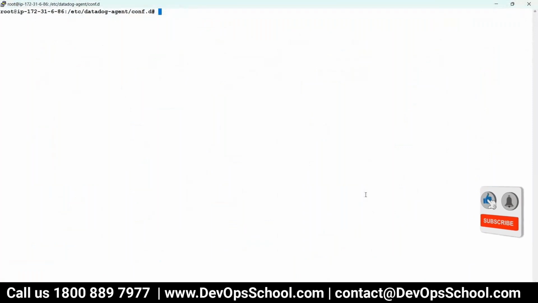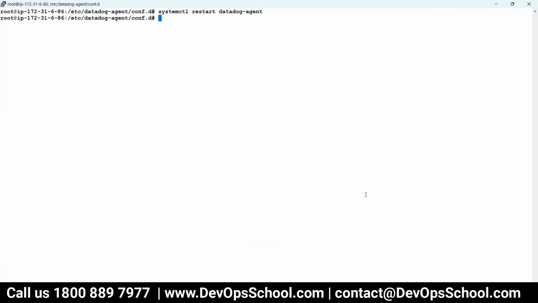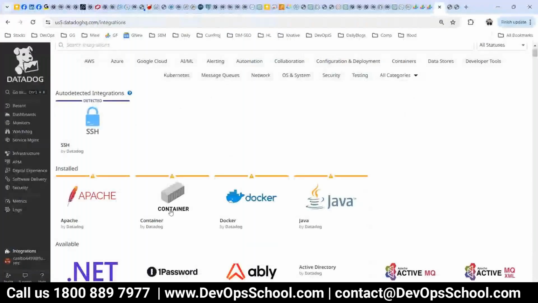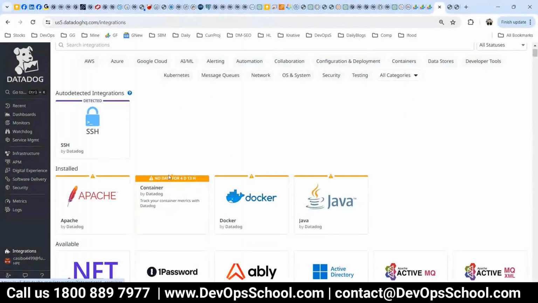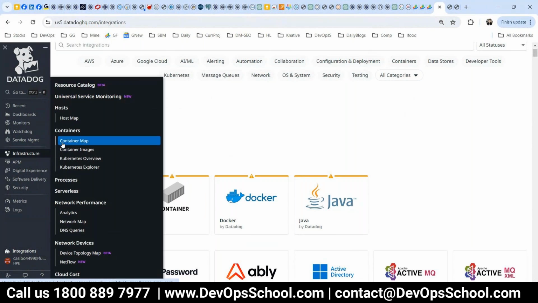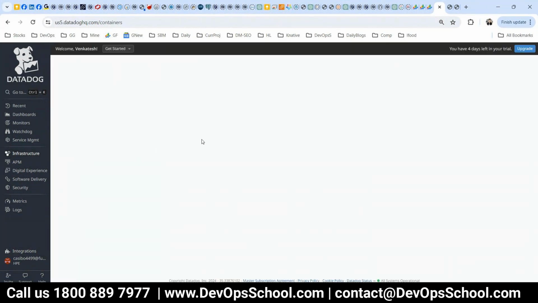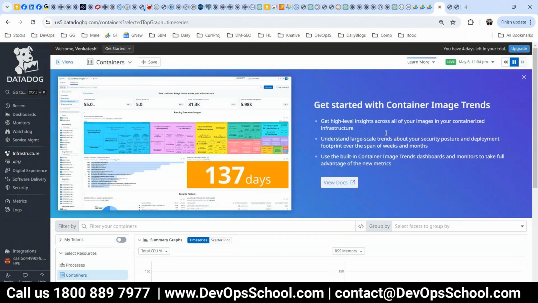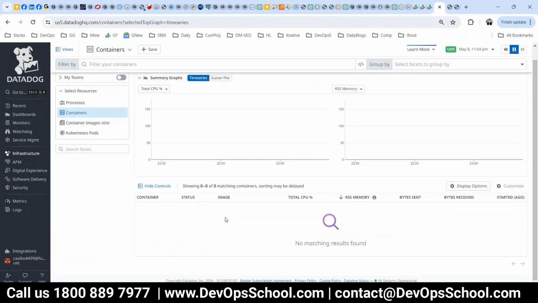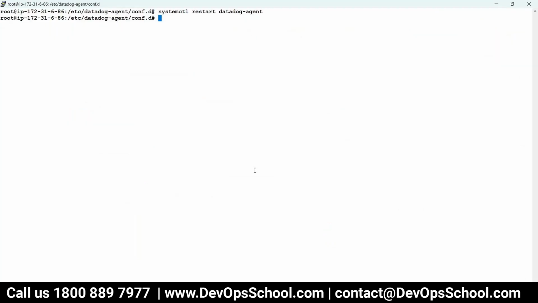Any time you modify the configuration, you have to restart the agent, then only it will take it. So, datadog-agent restart, and done. Okay, so I enabled process monitoring and Docker monitoring also. Can I go and check whether my monitored containers are coming or not? I'll go to Infrastructure and click on Containers. Three containers I created, and so far nothing has come. Just wait a few seconds, because as I said, it will take some seconds.